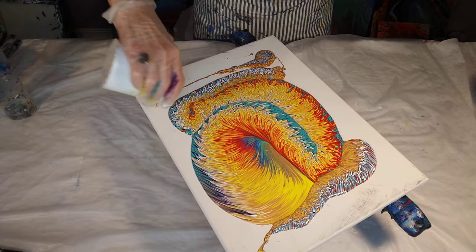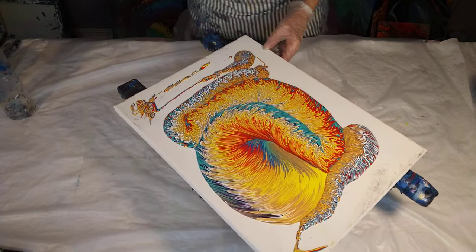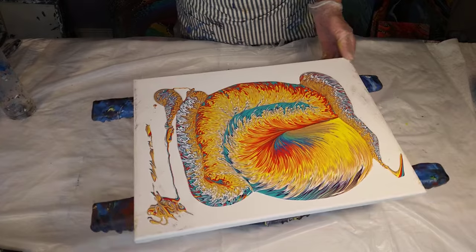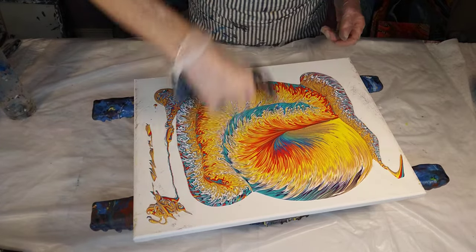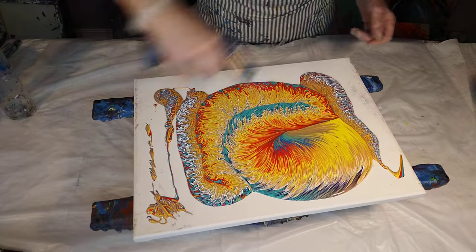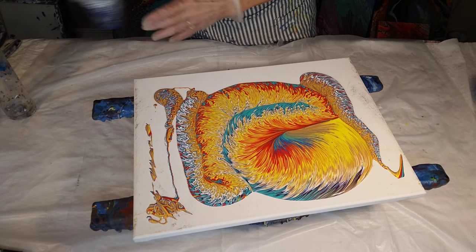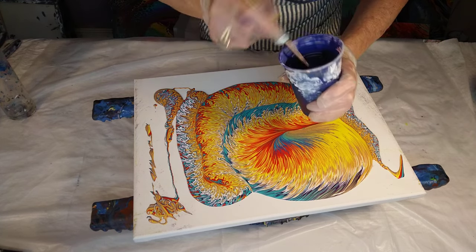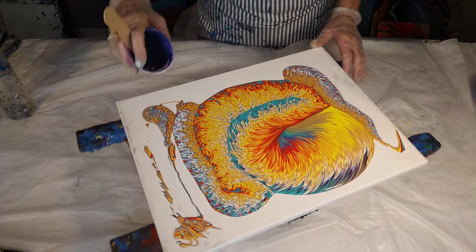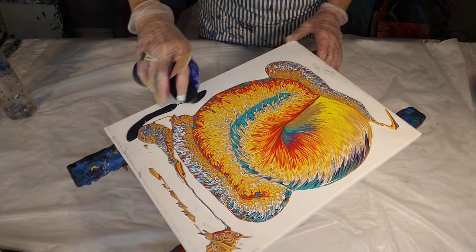I have a flow extender. They're table scraps from previous painting. Let's give that a torch. They're an ugly dark gray color, however, they're going to go over the side. My flow extender is the same consistency as my pour.